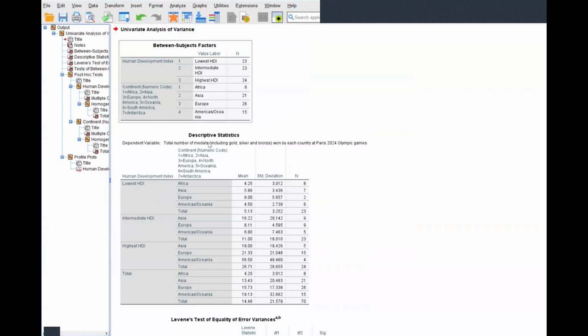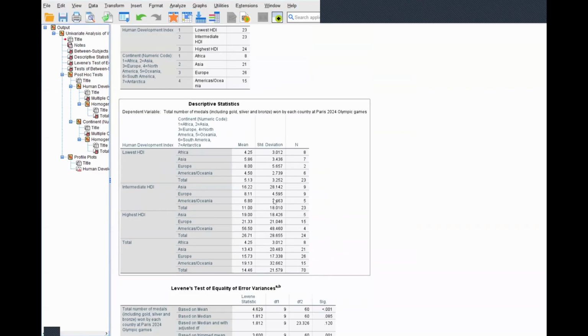So there are descriptive statistics, which show you how the different human development index groups, how these countries performed, for example. So you can see that in the lowest HDI, these are the average means of medal count. So it seems to be not a huge difference.